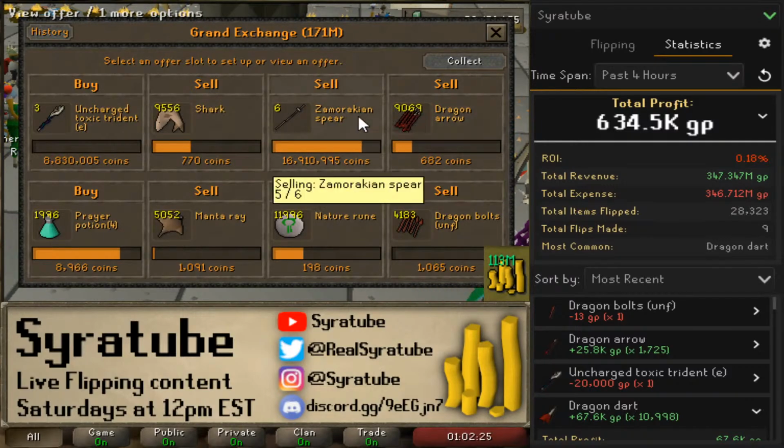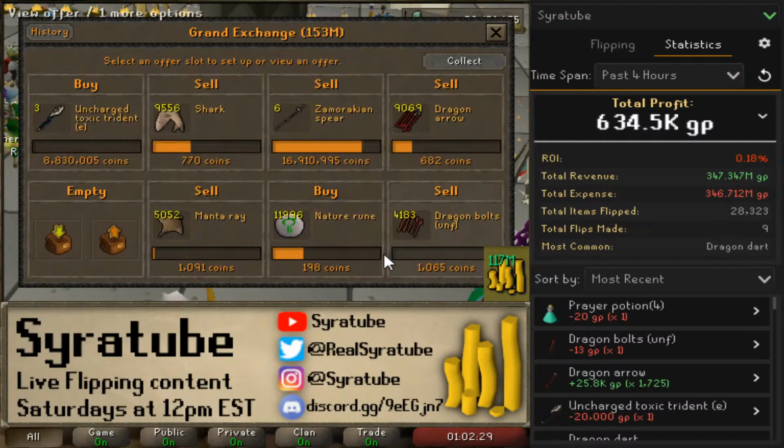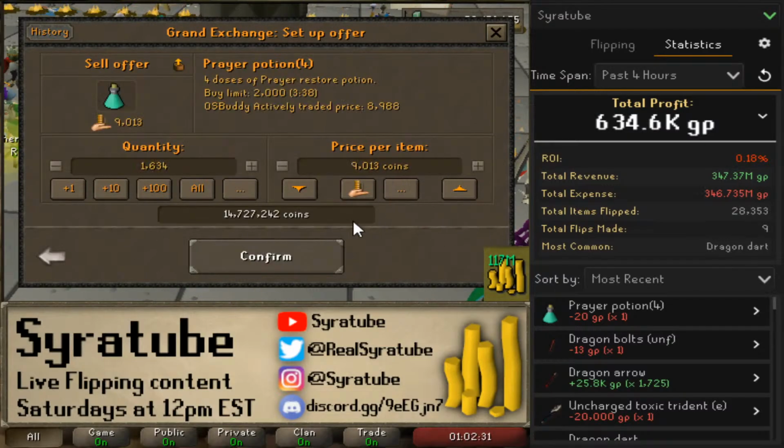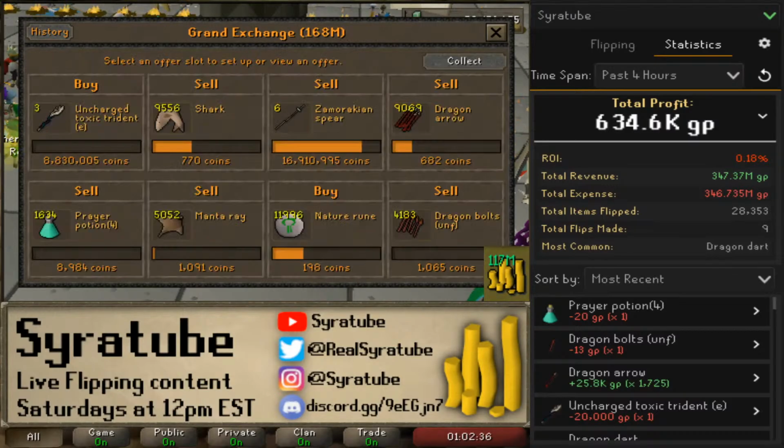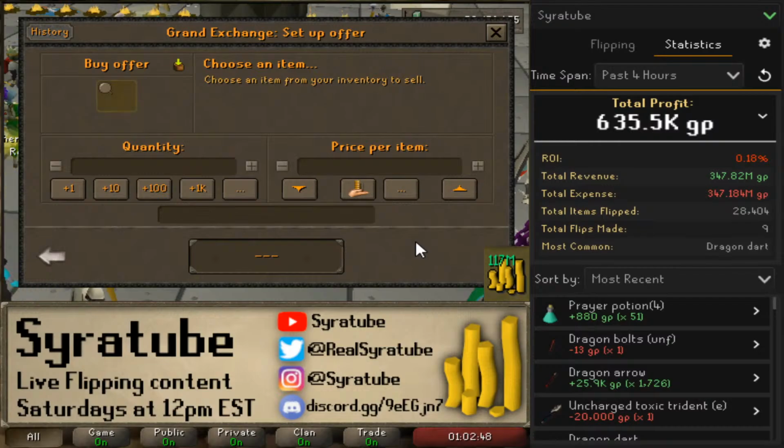Okay, I'm really hoping we can get this last Zami Spear off. It's just taking way longer than I thought. Let's go ahead and do these prayer potions off as well. We'll turn around and sell them for the one under the original margin. We might as well play it safe. And they are selling, so that is really excellent for us. We're going to check the Dragon Bolt unfinished margin one more time. I just want to know what they're buying for.